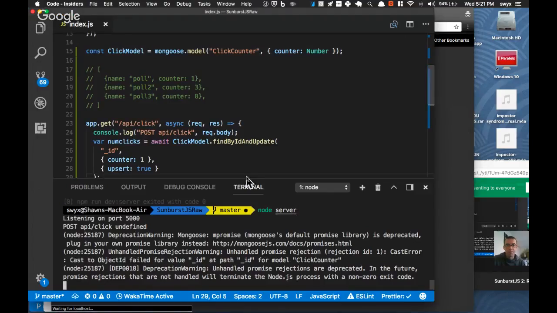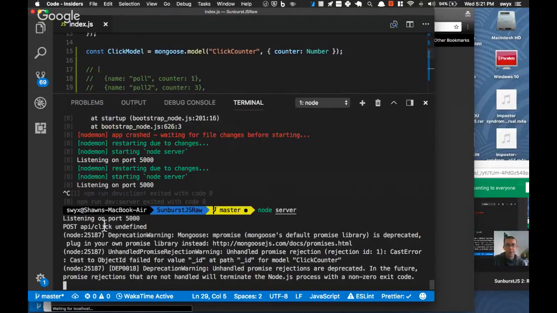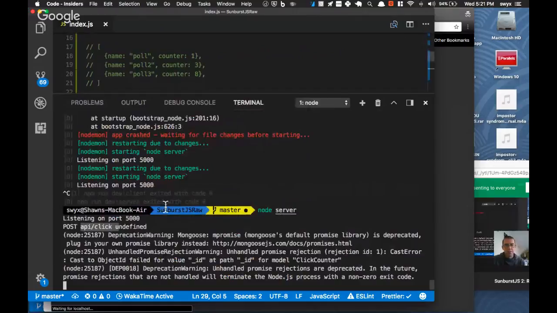So this is the error that we're running into when we hit the console log, which is post API click, right? And then we got all this stuff, promise library, blah blah blah, cast to object ID failed for value ID for model click counter. Okay, so we don't have an ID.